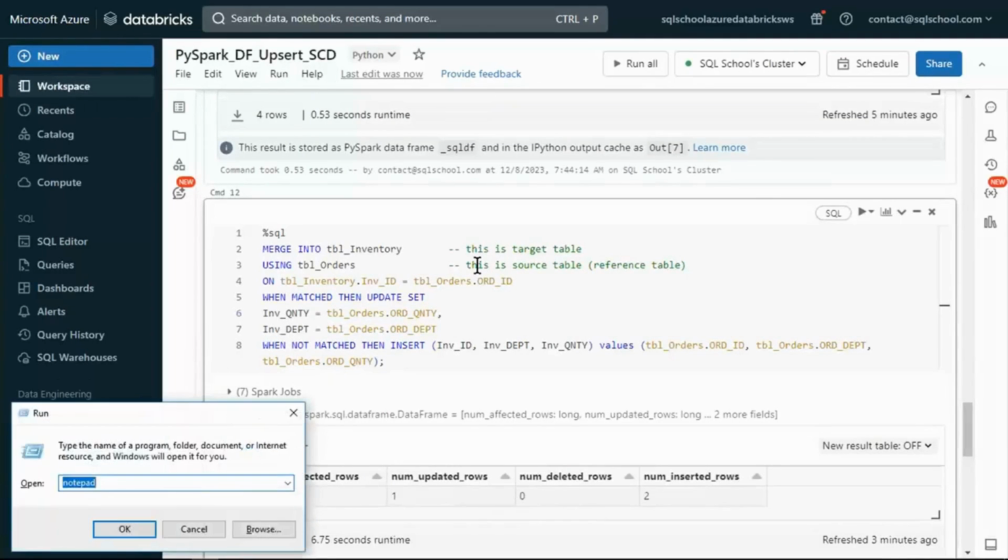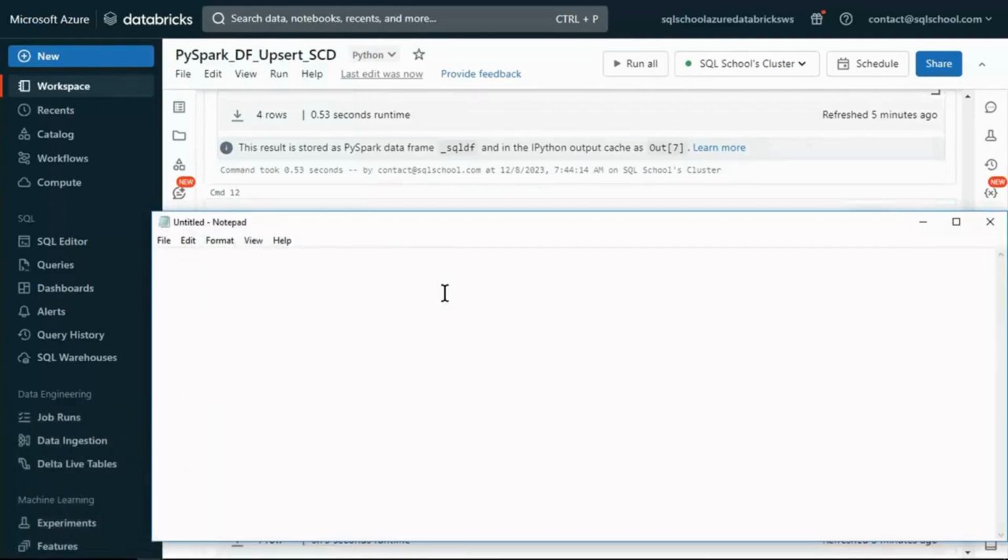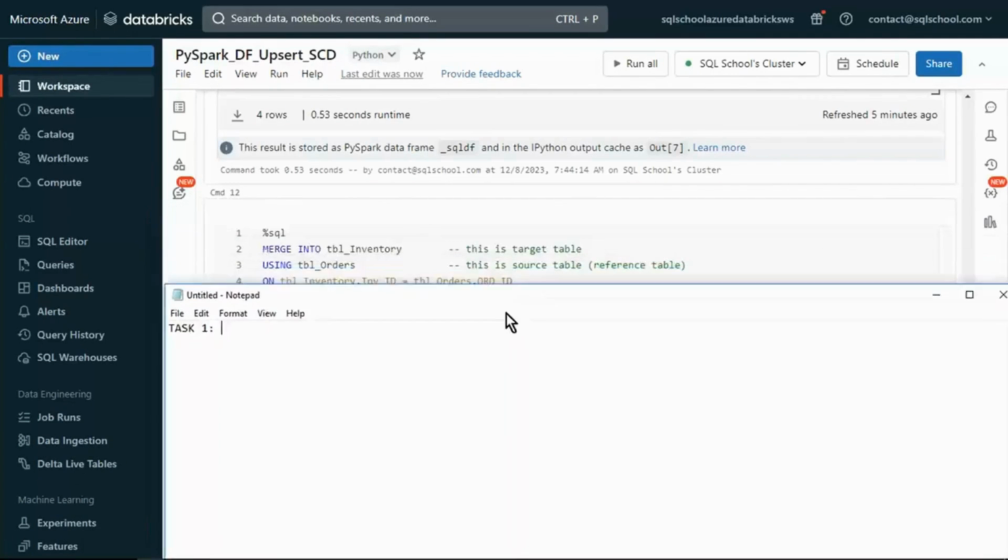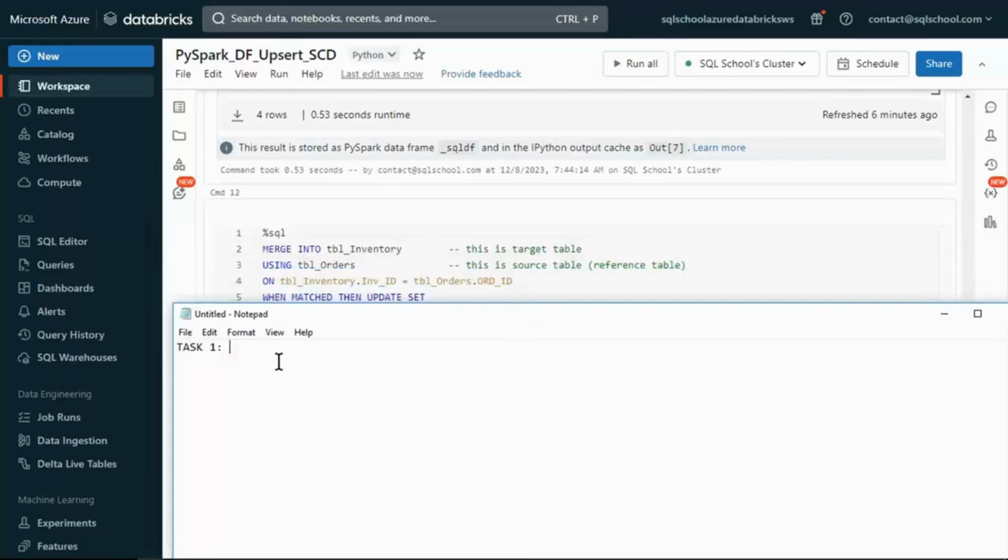From this concept, once you practice all these items, task 1. You have an ADLS source for orders data. You have a DBFS source for inventory data.